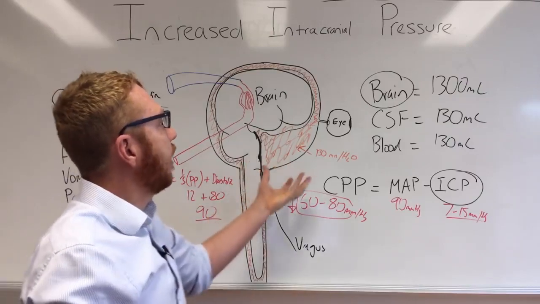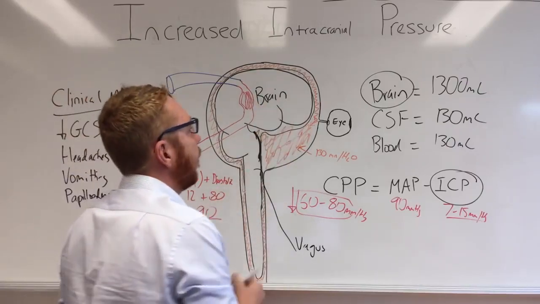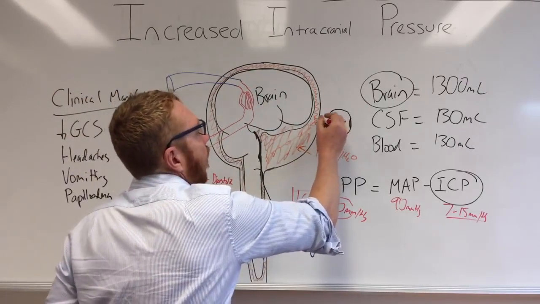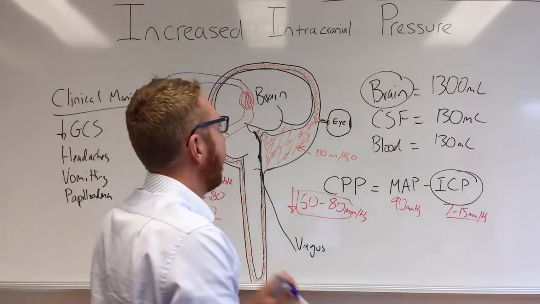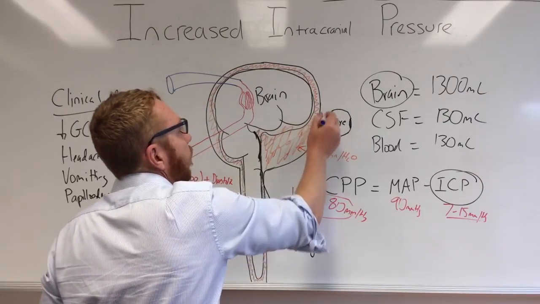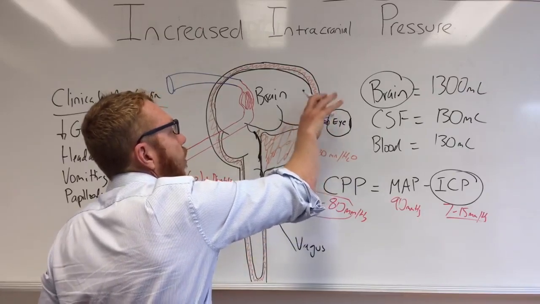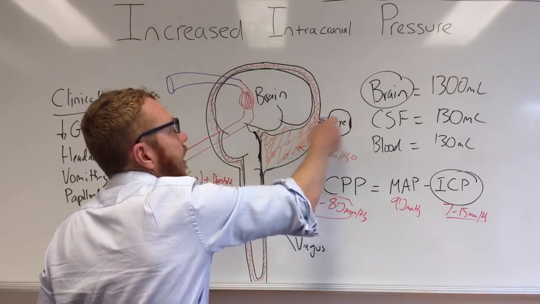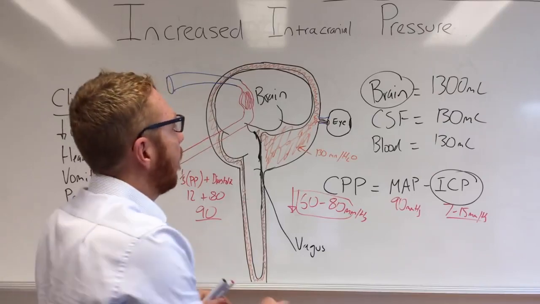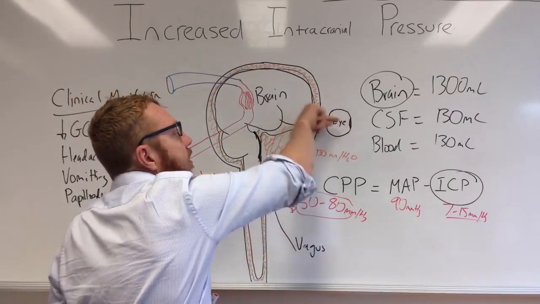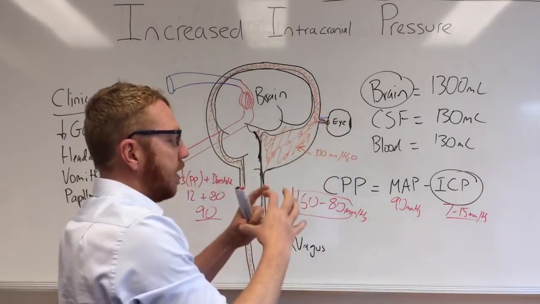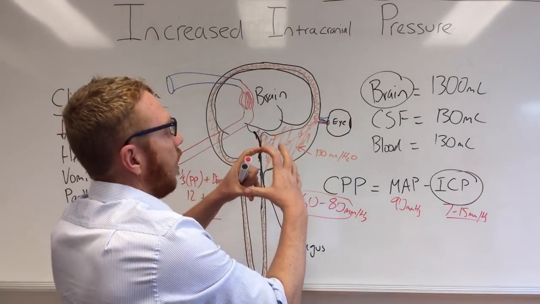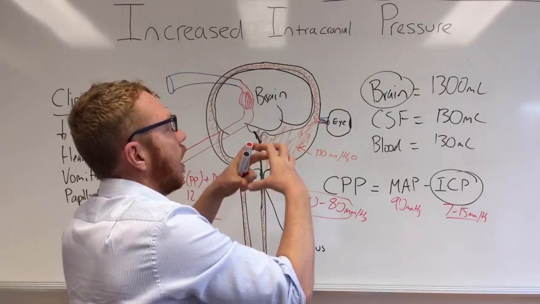As the ICP increases, the arterial blood flow to the eye appears to be okay because arterial pressure is higher, but venous drainage is a problem because the ICP is increasing, so the venous drainage isn't draining. Therefore, on the inside where the optic nerve comes into the retina, where you have the disc, nice round disc, it starts to become swollen.